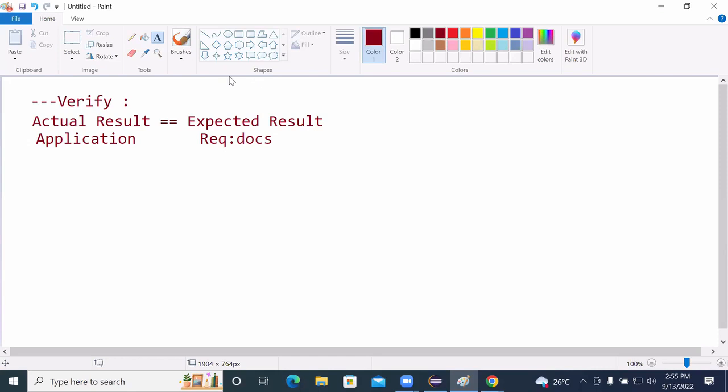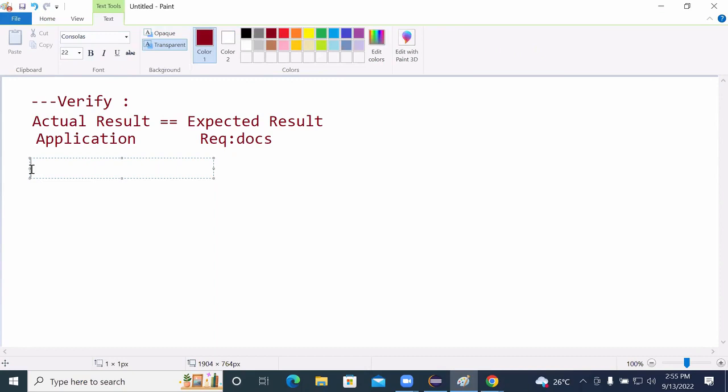Once you do the comparison, if both results are the same, we print one statement. If both results are not the same, we print another statement. While working with this programming, we need to use conditions. While working with Java programming, what are the conditions we have? If conditions. What is the first one? If else, else if.